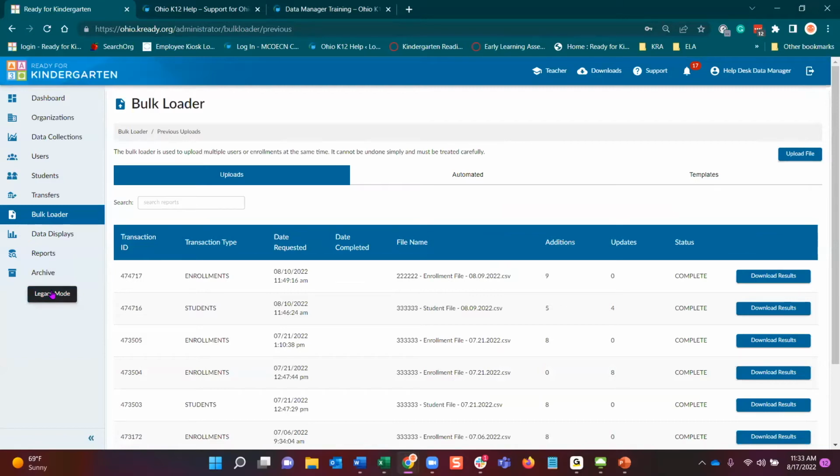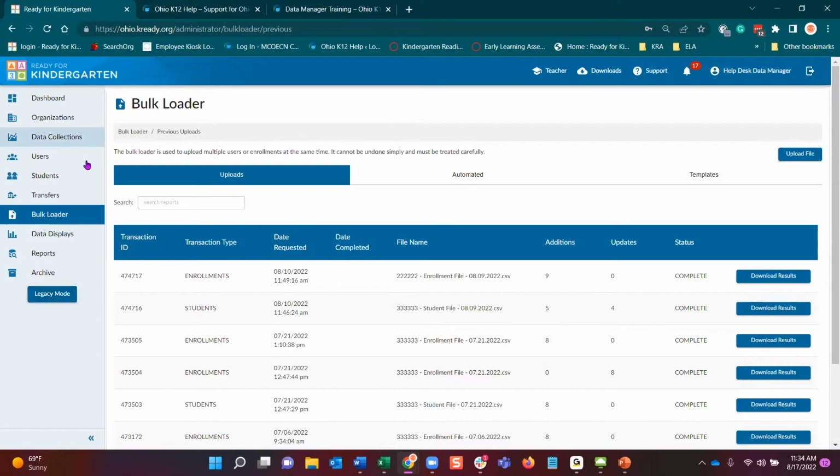Everything we're doing is going to be in the version you're seeing currently, which is the beta version right now. The legacy mode is the older version that will be going away. You can switch over, but at this point, like I say, it is going away. So we work in the beta version, and I'm showing you everything through that now.